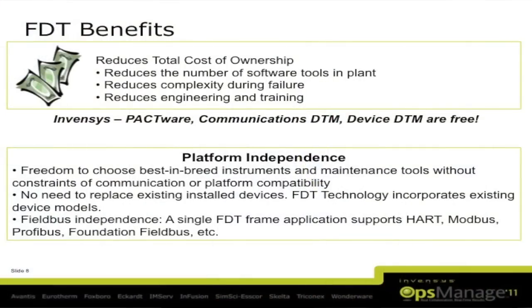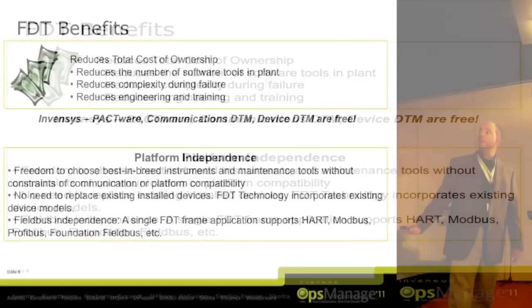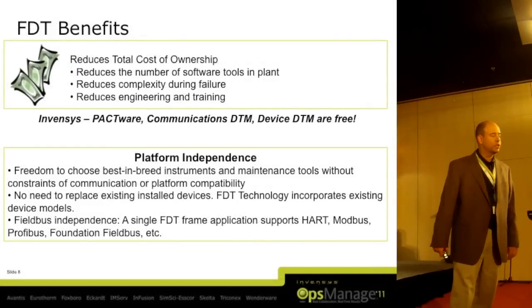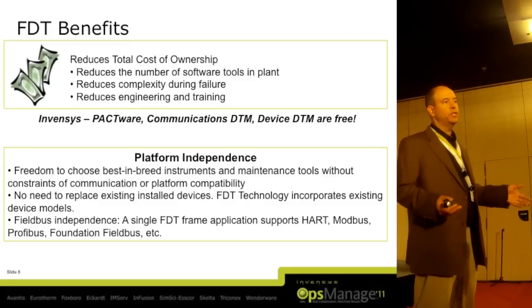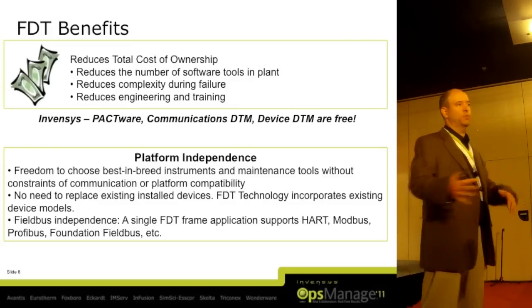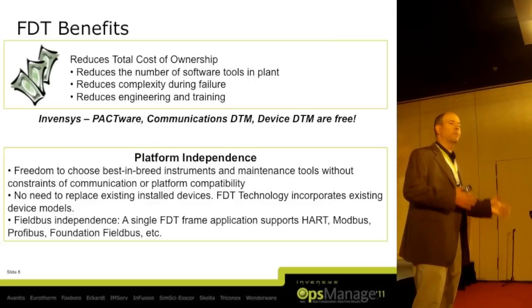Reduced cost of ownership, fewer tools in the plant, as I just discussed, less complexity of configuration, easier engineering and training. Again, you're getting that rich user experience. As mentioned earlier, we give the DTMs away for free. Freedom to choose the best-in-breed instruments and maintenance tools. So again, when we go back to the frame application and the device DTMs, it's not just our DTMs that can reside there. Yes, we want to sell our products and have customers using our stuff, but we do recognize that we don't have every single product on the market. And this, again, brings you back to one coordinated location to use your configuration tools.